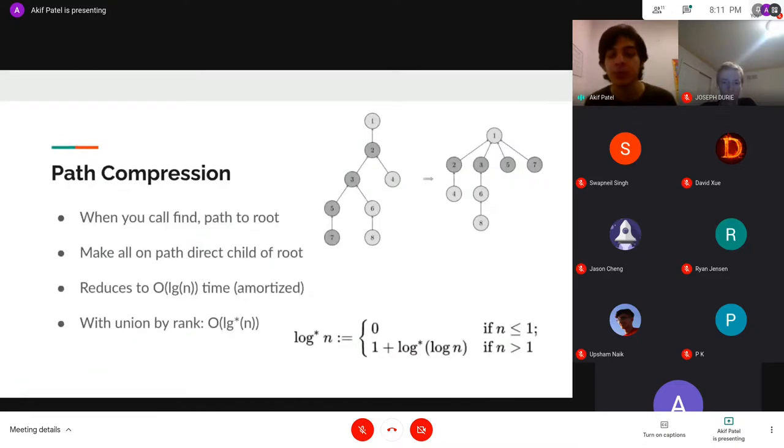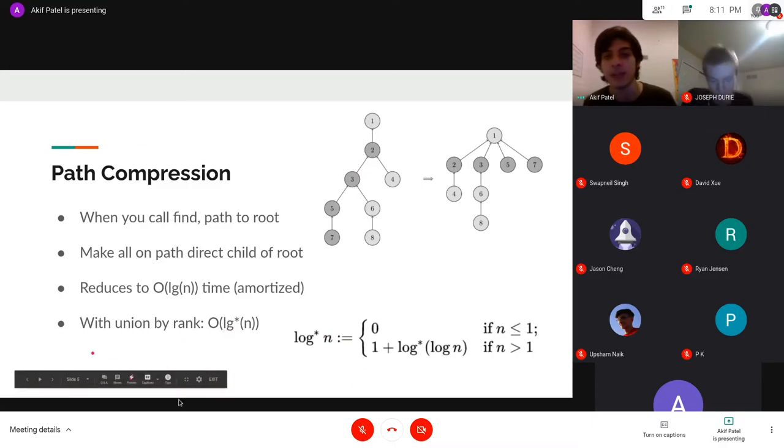That being said, we don't usually do this thing because usually we don't care about that log n factor. However, it's nice to know that if at some point you have to make your code more efficient and scrape away a log factor, this option is available: you can do this union by rank and make your DSU much, much faster.